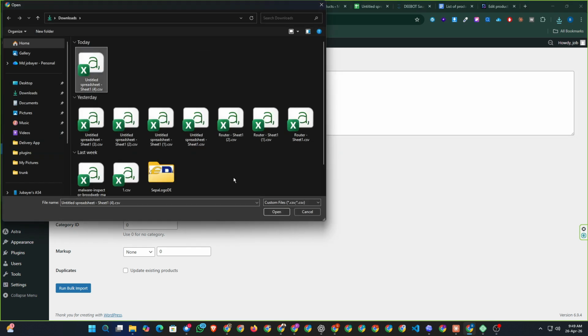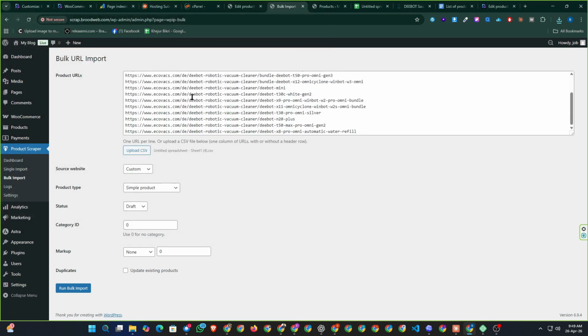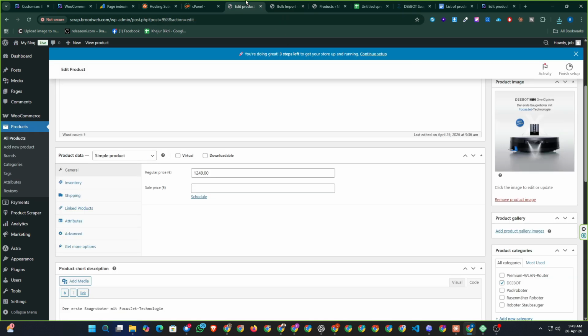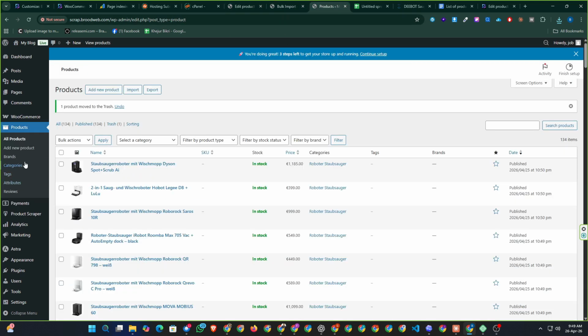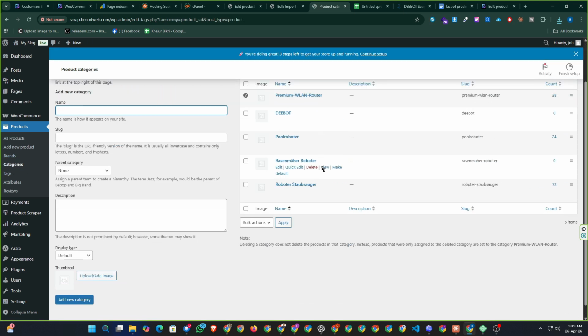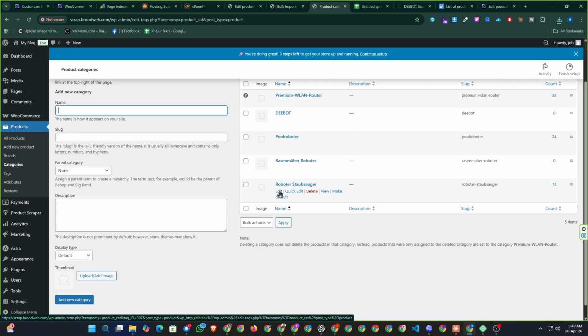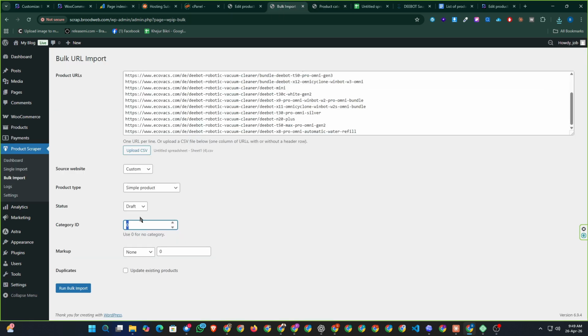And then you can put the ID here. Let me copy the category ID. So the category ID is 397, and make it publish and run bulk import.